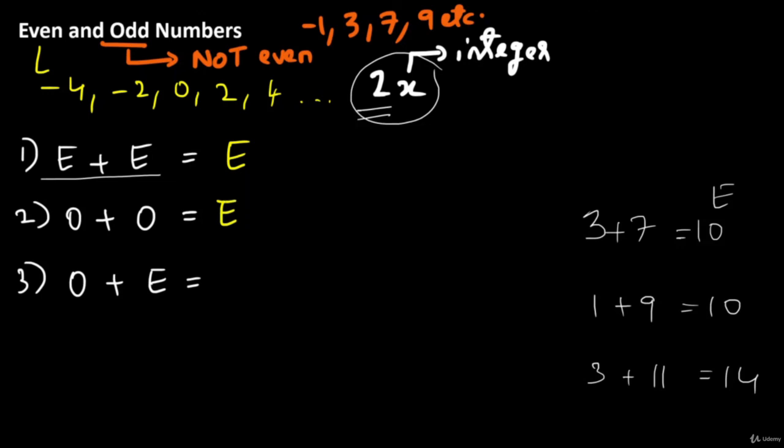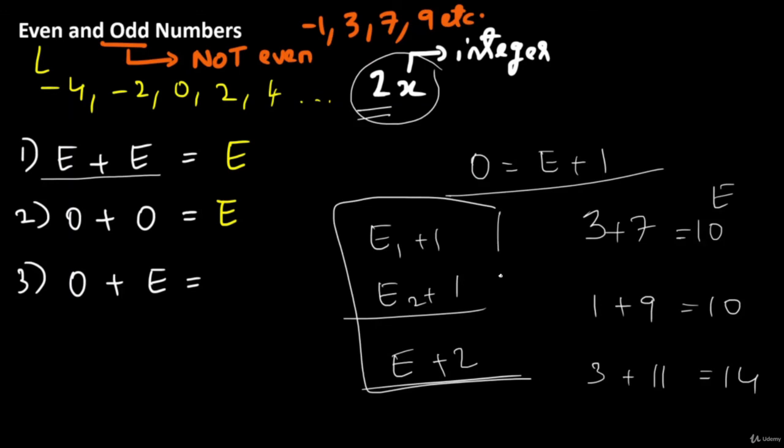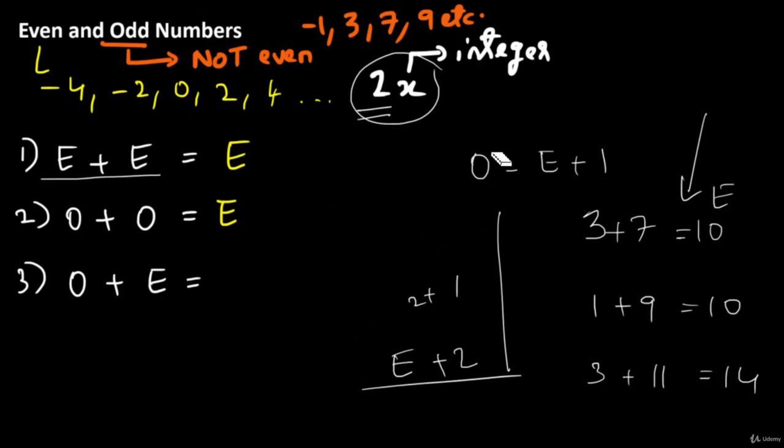Alright. So why is that so? Because you can write any odd number as an even number plus 1, right? So over here, let me write the first odd number as even 1 plus 1 and the second one as even 2 plus 1. So whenever you add this, even plus even is even and 1 plus 1 is 2, which is also even. So again, you get an even number. So that's just a way of thinking about it. But the best way to understand it is with the examples we have seen. Alright, so odd plus odd always gives you an even number.